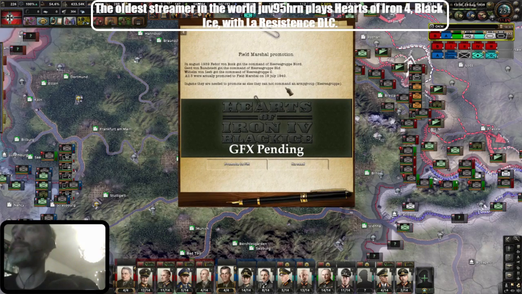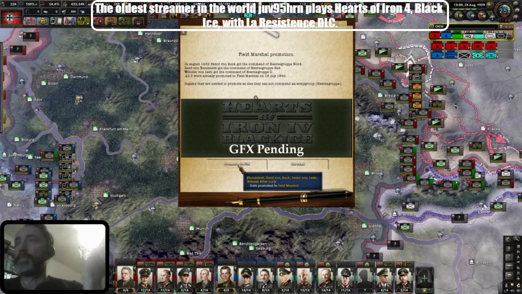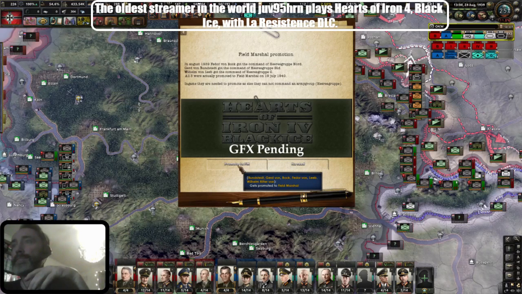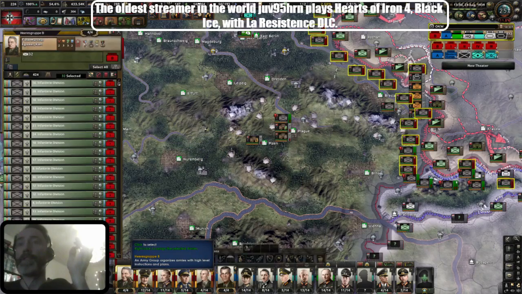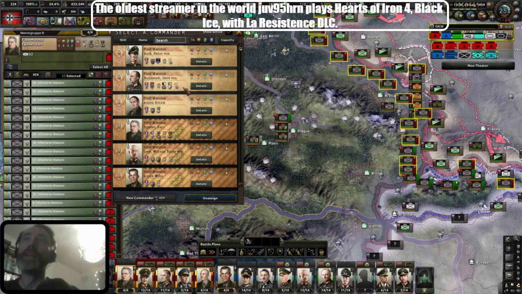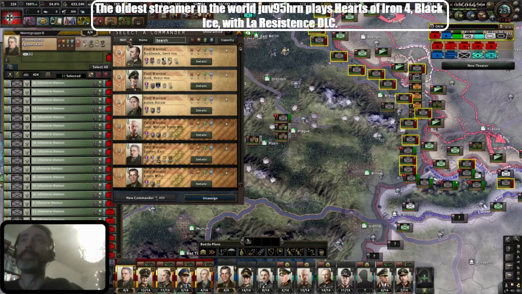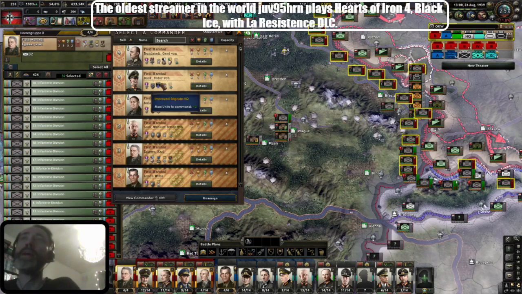Field Marshal promotion. It's a Hearts of Iron GFX pending. Oh, I guess it means there is no picture of this yet. And just as my 3 leaders are going to be promoted to Field Marshals. And it's historical. And now, for example, Heeresgruppe B here, maybe I don't want an old Austrian. Now you see, well, was he a skill 3 leader before? I think so. I think he was skill level 3. I can't remember, but I'm certain Rundstedt and Bock were skill level 4, so I did not lose any.